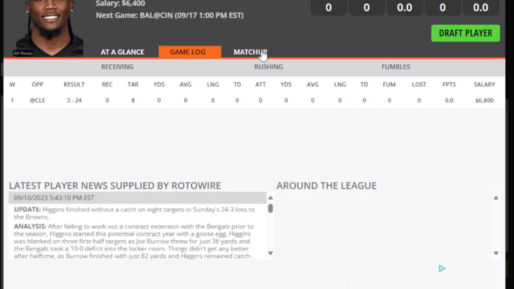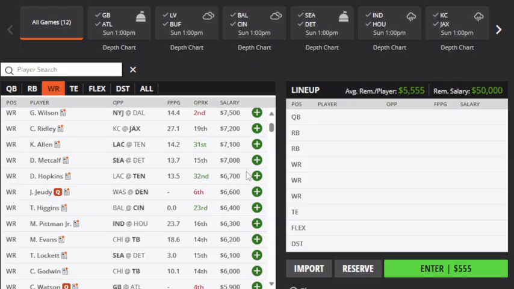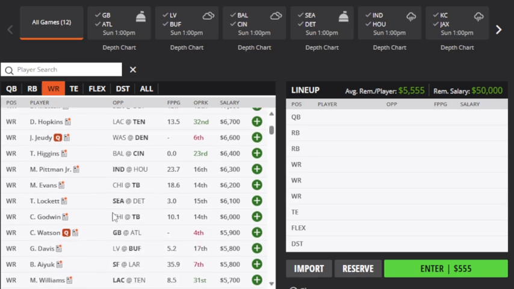8 targets, no catches. That stat line looks a little weird. I would have to watch that game and see why he has zero receptions, but he's fine for now. Pittman's in play. Evans is in play. Lockett, I like him in his stat. Godwin is fine.